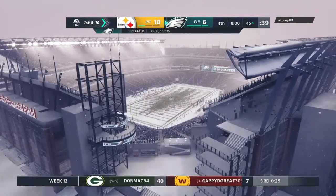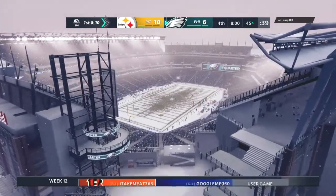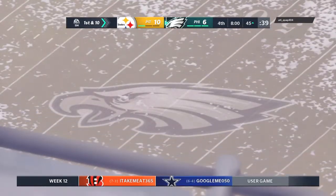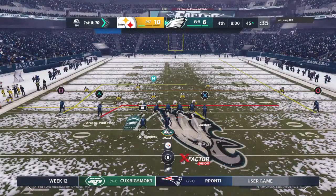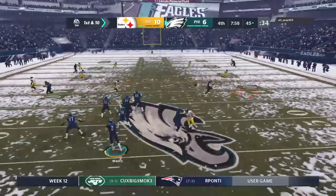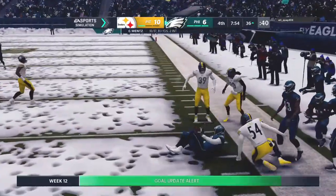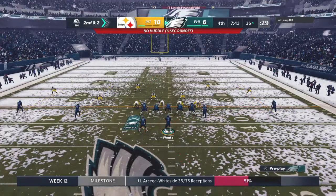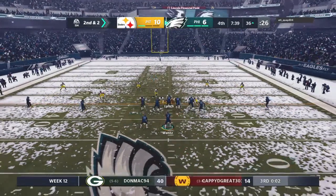And welcome back. We are in the city of brotherly love, Philadelphia. It's the Eagles behind on the scoreboard, but with the football here as we start the 4th quarter. So the big play moves them all the way across midfield. It's 1st and 10 from the 45. Wentz. Open man, Arcega-Whiteside. And to the 36-yard line, taken down there after getting 8 yards. A good pickup there, 8 yards on the first down completion.